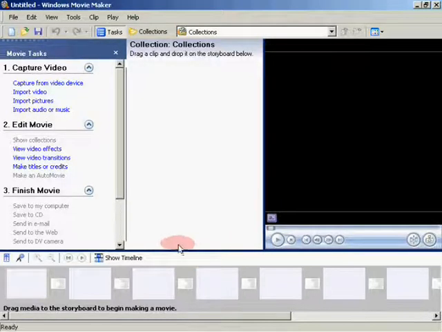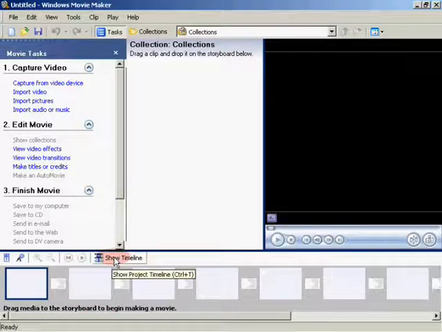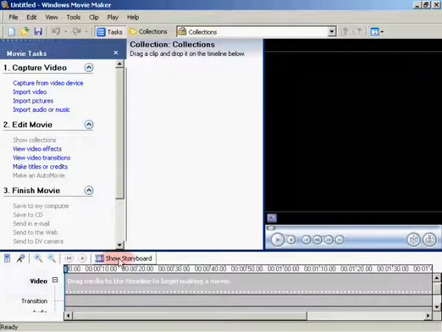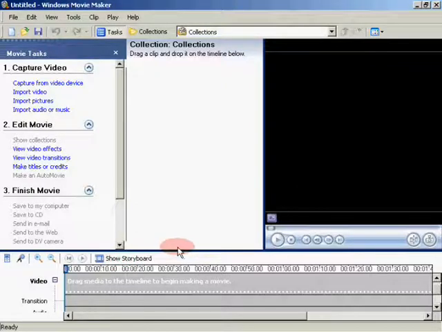At the bottom you've got what we call the timeline, and if I click on show timeline, we're literally on the storyboard at the moment. So the timeline is the flip side of the storyboard and vice versa.